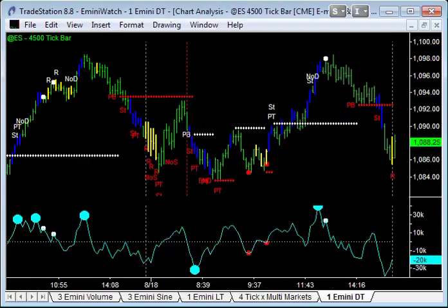And then just to show you what was happening on the lower time frame charts, on my daily day trading charts on the E-minis. This was today's activity on the 4500 tick bar chart. Beginning of the day, sold off hard, all these professional blue bars coming into this end of trend warning signal here. Exhaustion selling on this time frame here, and that was a low being put in here. Nice profit taking pattern. Market takes off to the upside, and there's the exhaustion buying that we had on the upside again, with bearish divergence happening here and all the professionals selling into this nice little pullback level, end of trend warning signal, second cyclical turn after an end of trend warning signal.